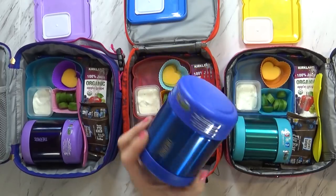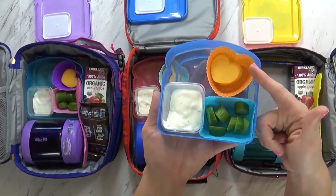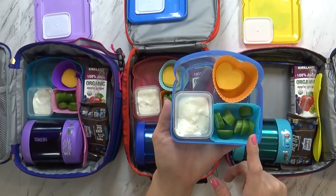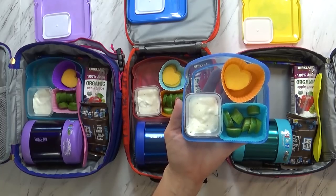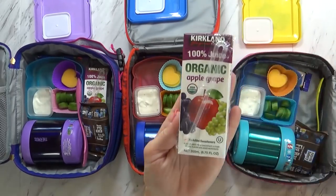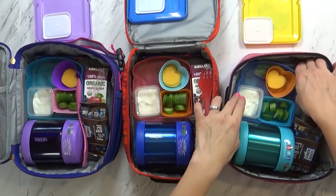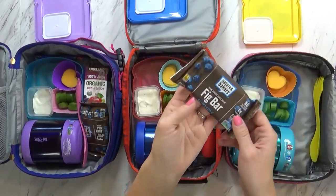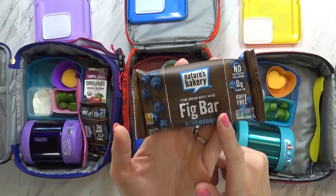We'll see — I'll ask the kids how warm they are when they actually dig in. Other than that, I did kind of a snacky lunch. We have some cheese that I made into cute little heart shapes. We have more cucumbers just like yesterday — I'm really trying to use them all up before they go bad. And to go with that, I have a little container of ranch — my kids' favorite thing for veggies. With our lunch today, I also packed a juice. My kids love the juice, but I try not to give it to them every day. Today they're having the apple grape. And for their little treat, I packed a fruit leather — this is the apple wild berry from Trader Joe's. I also packed a fig bar, which has two inside and is really good whole grain with actual figs inside.